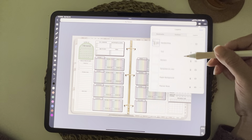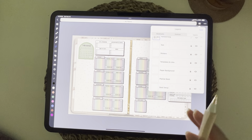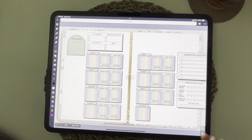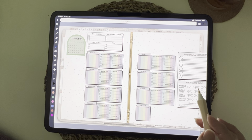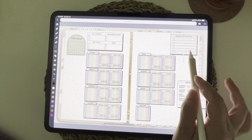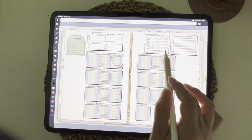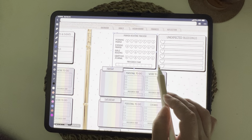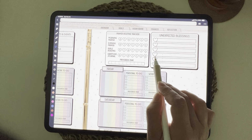So I'm going to turn on that paper background layer. And now you can see that it gives it a whole different look that I love. So I think I'll be okay with these being black and white. It's nice to have a balance, you know, not too much. I like to have some color, but also some neutral colors as well.